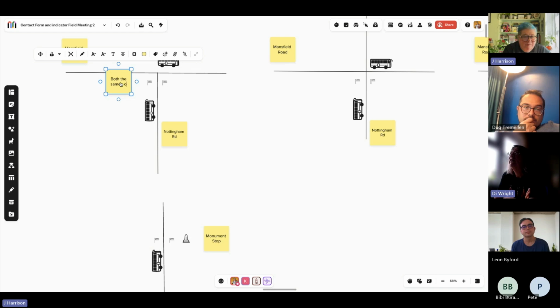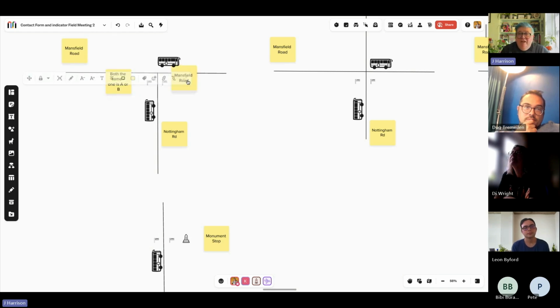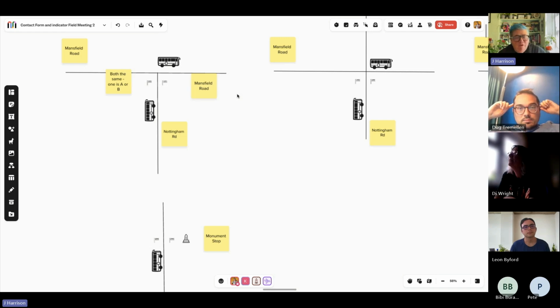Whether that same thing is the pub name on the corner, or it would be called Mansfield Road. Yep. So why don't we call them Mansfield Road, because that's what they were actually. That's the example that we ended up with, was they were called Mansfield Road. And we were trying to figure out, because they're not on Mansfield Road, they're on Nottingham Road. So are they before or after, A or B, adjacent, opposite, etc.?